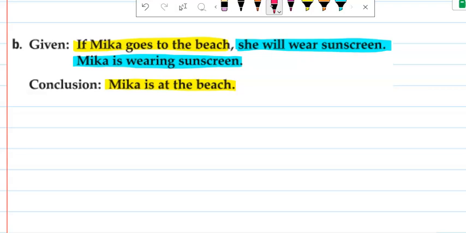So in a situation like this, we would want to ask ourselves, so the rule is she's going to the beach, she's wearing the sunscreen, right? We got to protect our skin. But if she's wearing sunscreen, do we know 100% that she's actually at the beach? The answer is no, we don't know, right? Maybe she's just going outside to play with her friends and she has to put on sunscreen. So this is an invalid statement. This one would not work. We're reiterating the same information in both sentences, but not in the correct order, right? We would need to know that she's going to the beach first to then assume that she is wearing sunscreen.